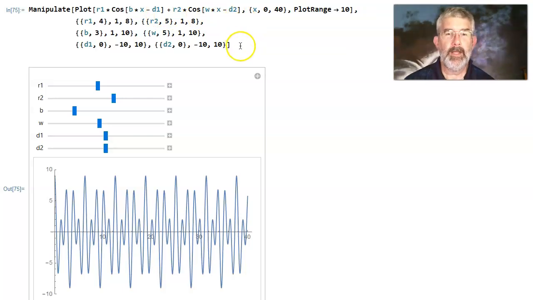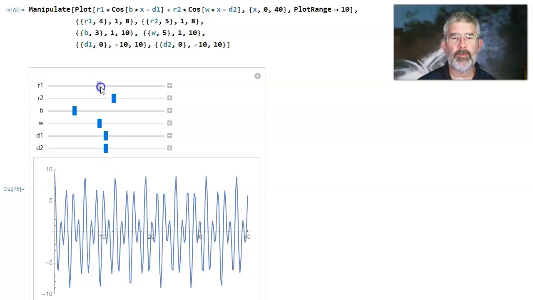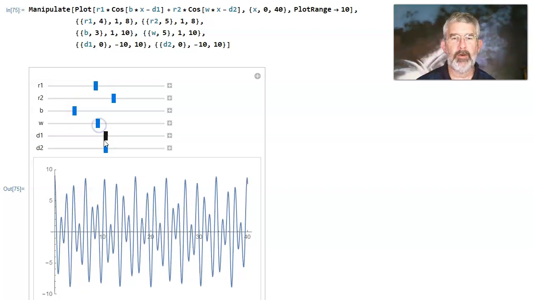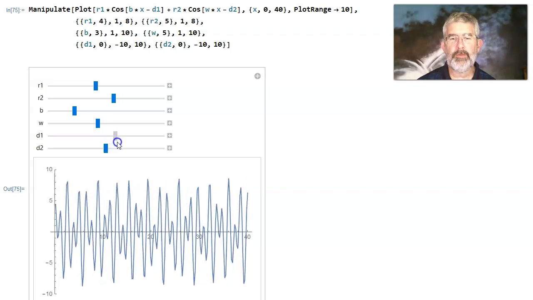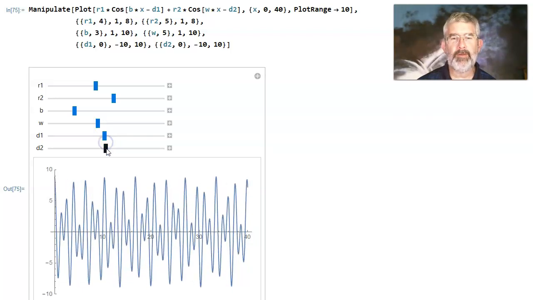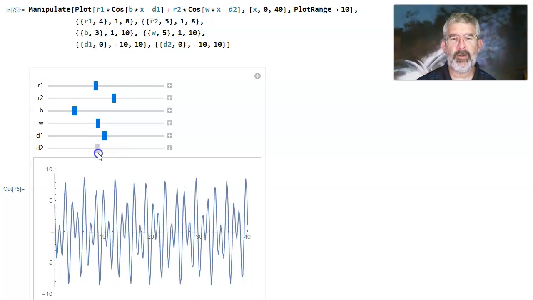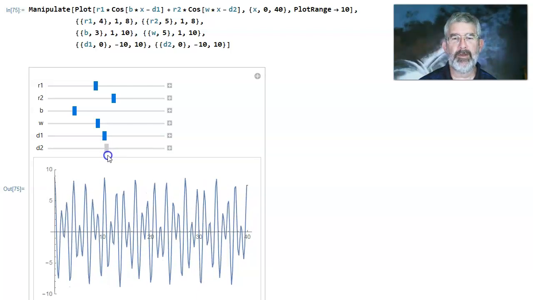Okay. Now, I think I have 3 and 5 as my amplitudes right now. I don't know, but I have two different amplitudes. I have two different periods. I believe both shifts are at 0. Okay. Now I can grab these sliders and change them to change amplitudes of things, or I can change the periods, or I can change the shifts. And it's kind of fun to play with these sliders and see what all happens.